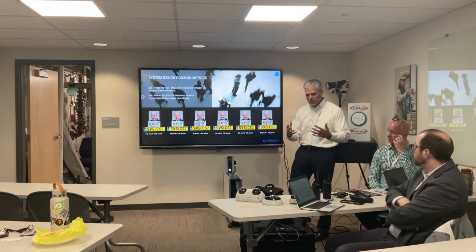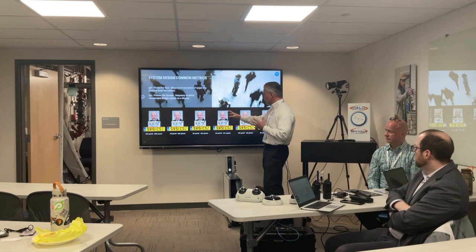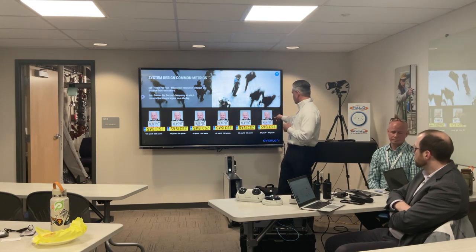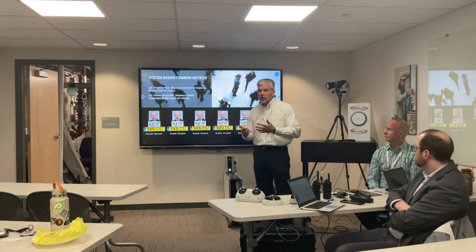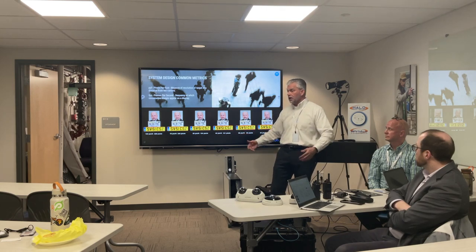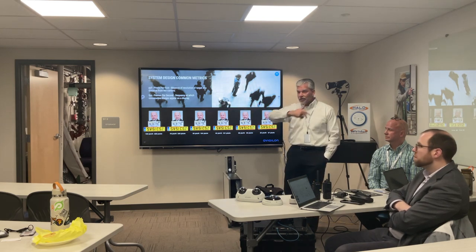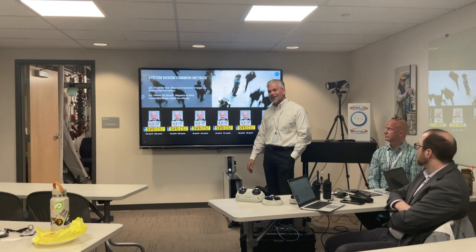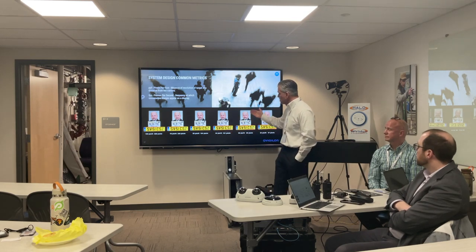A lot of times when we're sizing these cameras, we're going to talk about our pixels per foot. And that's really the clarity of the image that the camera's going to see. That doesn't look so great, but at 20 pixels per foot I'll be able to make out a person in a white shirt and black pants. And maybe that's all you need. This is what we refer to as situational awareness. I just need to see that it was a white pickup truck that went through the parking lot. I don't need to have the license plate on it. If we need license plates, we can do that.